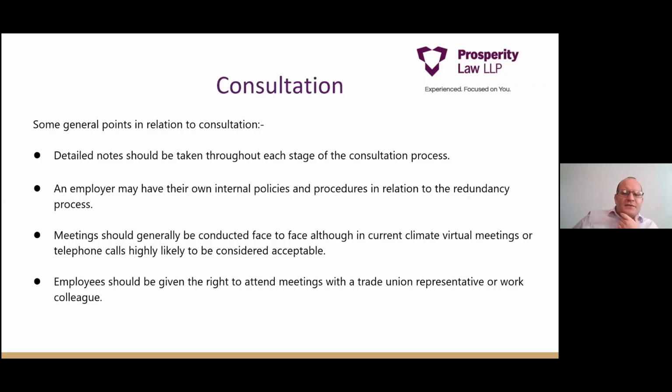Some employers may well adopt their own formal policies and procedures. In my experience, in particular local authorities have very detailed procedures. I think that's a double-edged sword. If employers do have detailed and comprehensive procedures, yes, it helps in terms of giving management a blueprint in terms of how to go about the redundancy, but conversely you also alert the employee to some potential arguments that they might have if something is flagged up in the policy.